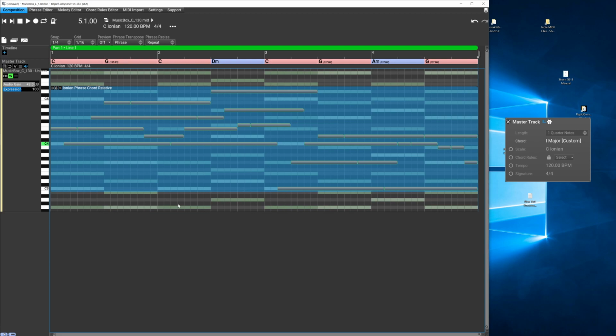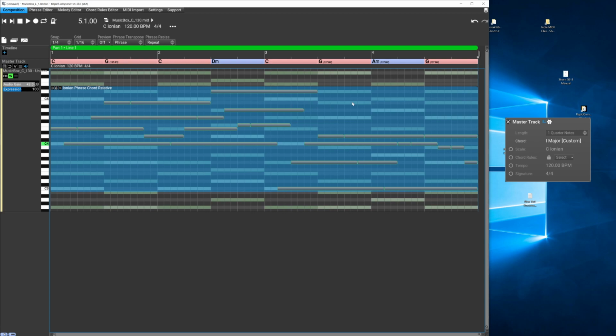The hands of a good jazz pianist, they know the shapes, they know the grips, they know the scales, and they can take these riffs or phrases, whatever you want to call them, and apply them over any harmony they want. That's what Rapid Composer is doing, right? Except in Rapid Composer, you've got what's called the master track.